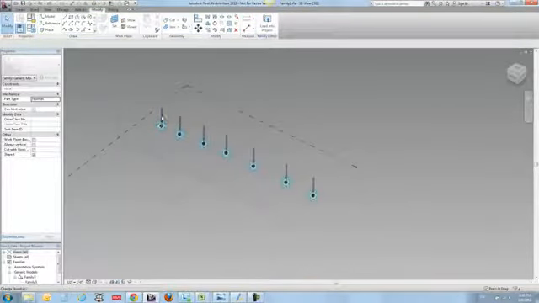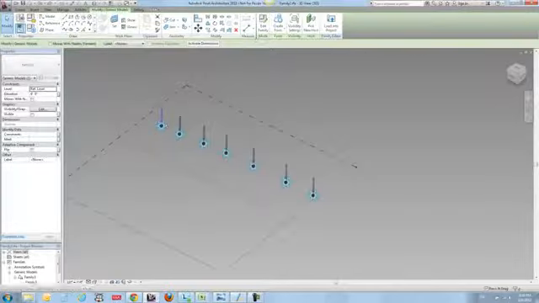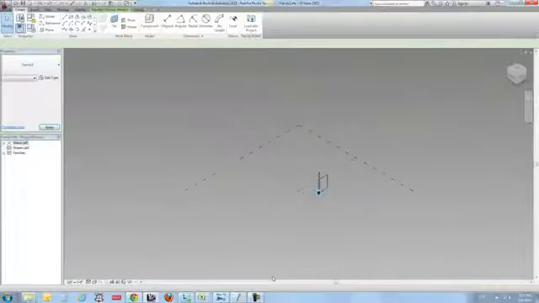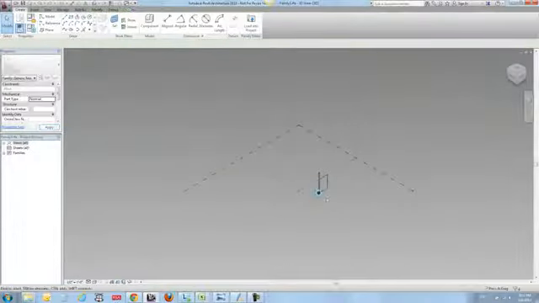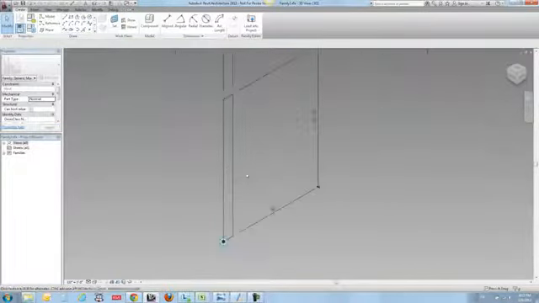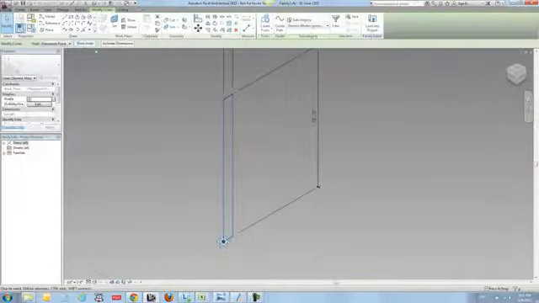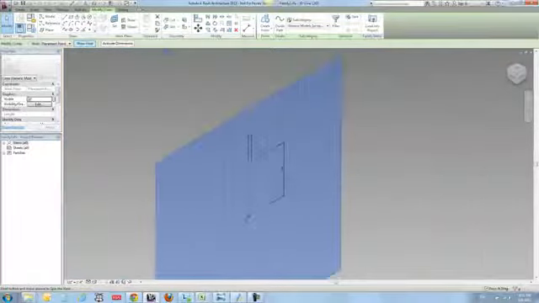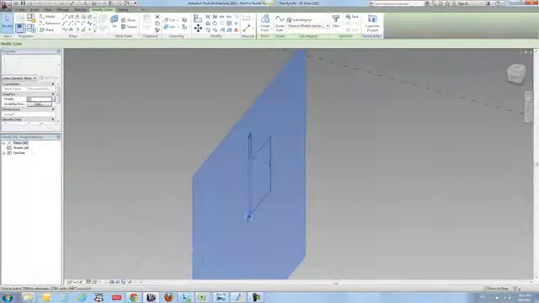However, I also want to show you how this thing is put together. This guy has, in fact, a nested family inside of it. So if I open up that particular piece, give me a second while it refreshes. Here I've got my nested family, which is pretty dumb. It's just one adaptive point with a profile drawn on it. And if I look at this guy's host, show host, I can see that it's just drawn on the vertical work plane of one of these points.